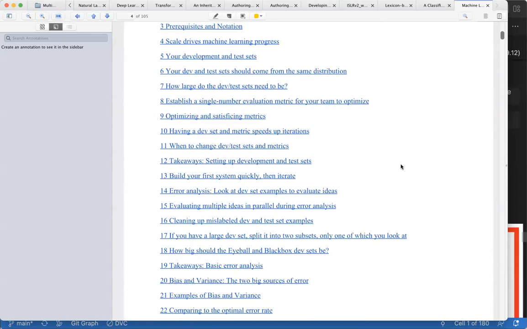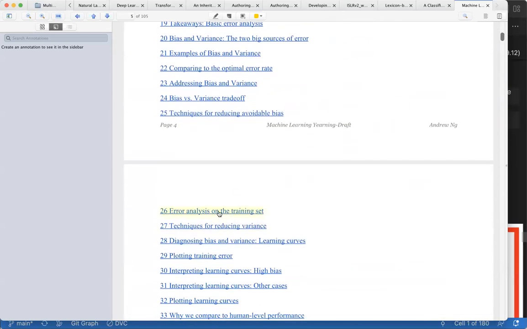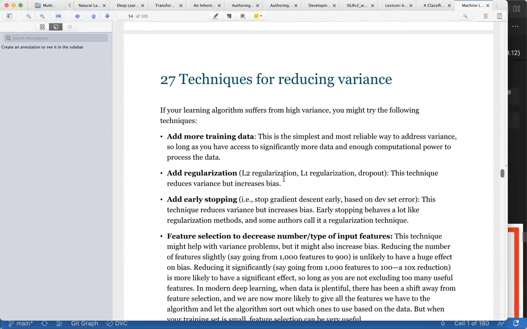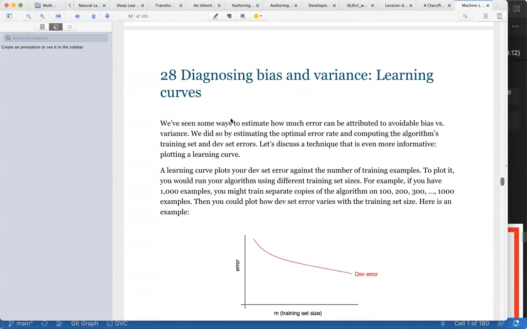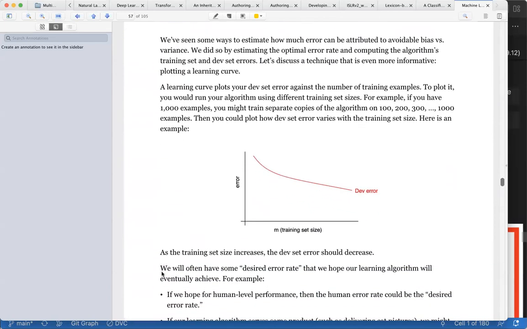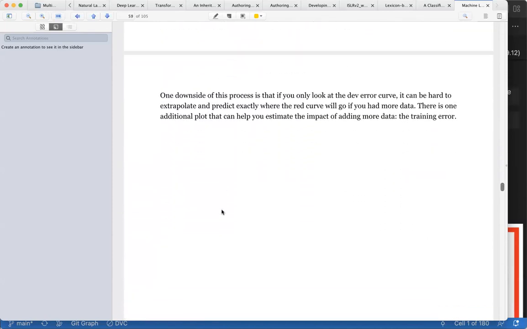So what I was saying is that what we discussed about bias and variance techniques, these learning curves, it is there. So you can read about this learning curve. I read it and it really makes sense. You can understand more about this learning curve and stuff like that.